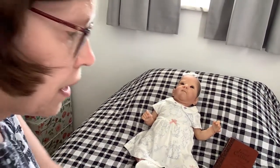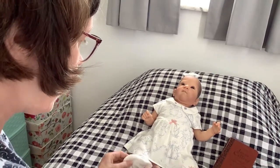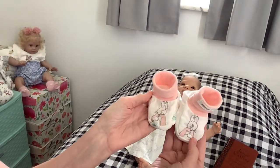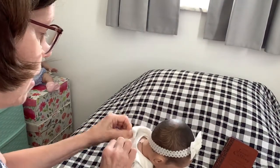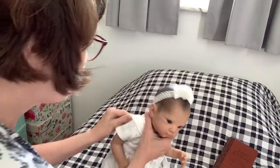That was my Kate Quinn haul. Today we are going to change her out of her little Peter Rabbit outfit — these were the cute little booties she had on — and we are going to put her in a new outfit that we just got from Vicki over at So Loved.